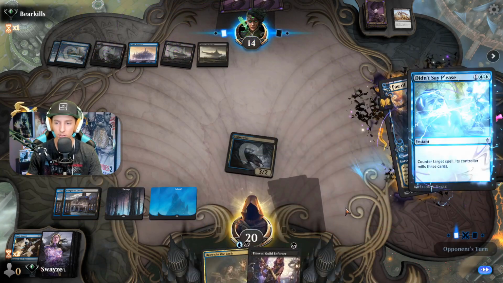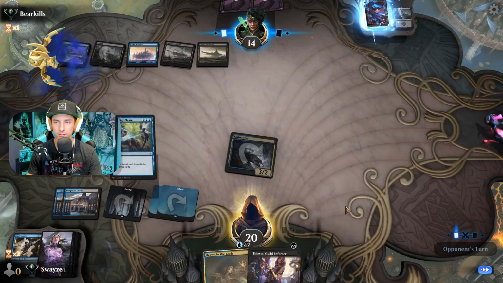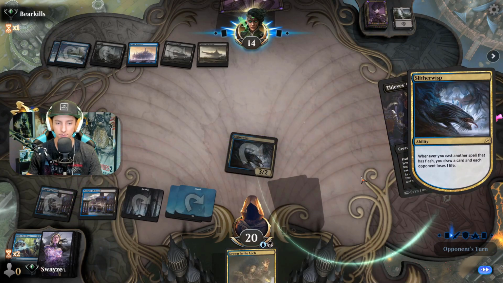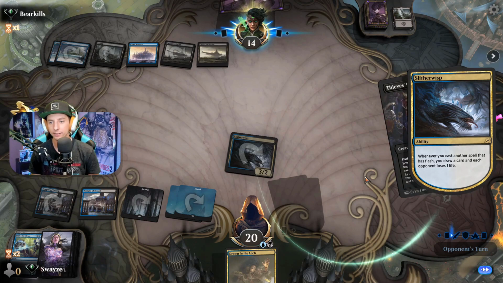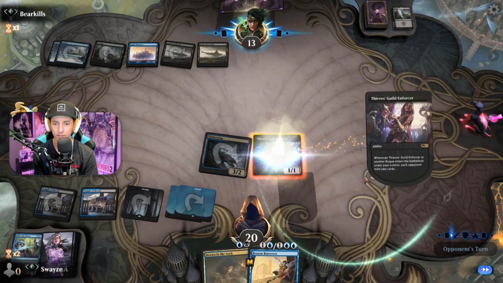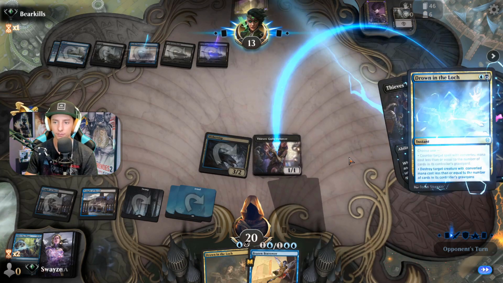Ooh. Gonna have to counter that. Definitely gonna have to counter that. I think we won this game though. Even with that minor misplay hiccup, I think we still win this game. Enforcer should be big enough now, right? Or yeah, it should be big enough.